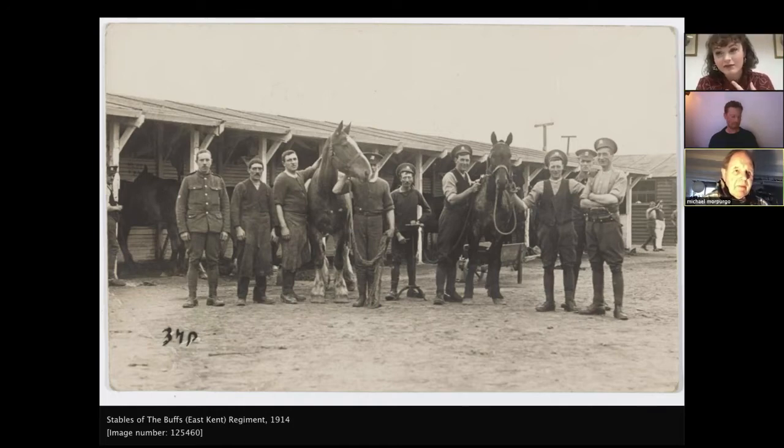Well, for me, there were pictures of sales of horses from the farms around here in Devon, and where I am in the village green, there was a sale of farm horses because the army was looking for horses. They didn't have enough. They never had enough. They had to bring in thousands upon thousands from the farms in America, because there just weren't enough. They needed them to pull the artillery, for cavalry, to pull ambulances, for transport. They just needed horses. And there simply weren't enough.